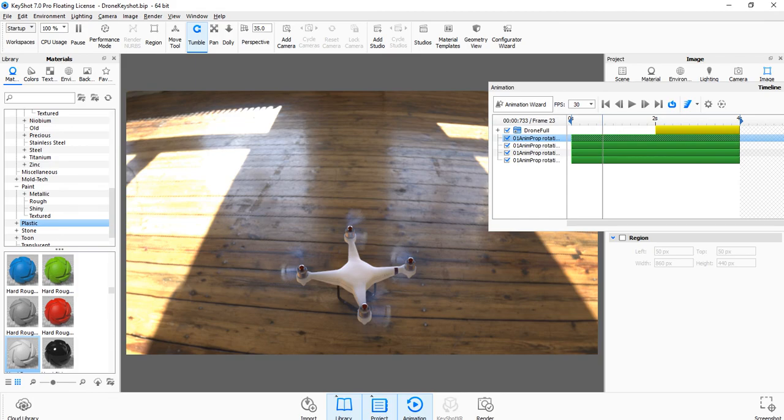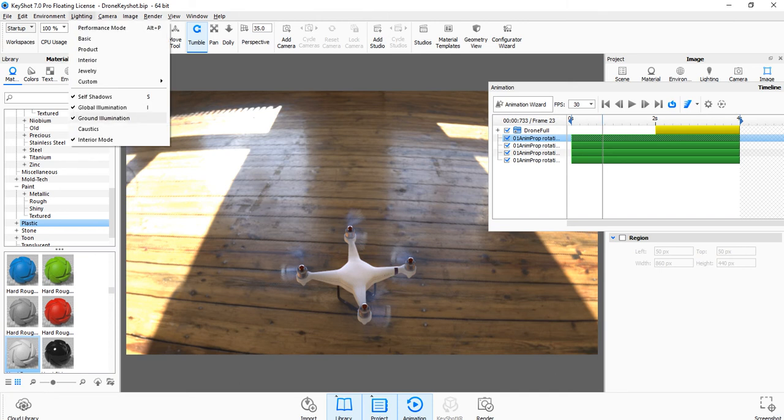This is reflective. I would probably have something there, but it's not worth the extra stuff. Every feature you add will add more render time to your rendering, so I would say ignore caustics, but throw the rest of them on. So that looks like a pretty decent rendering of this, and it feels like it's kind of in the scene. So I'm happy with the way that's turning out.